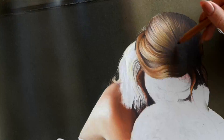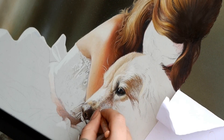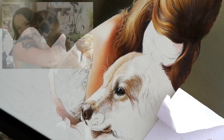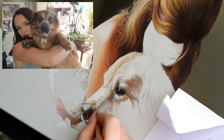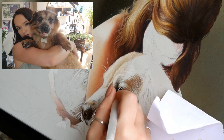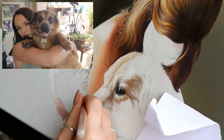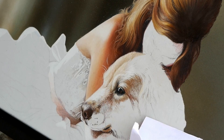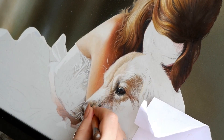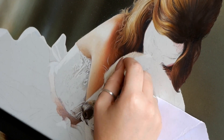Using lots of yellows, greens, and reds to render this lovely hair color. Now jumping straight onto Jameson, who very sadly passed away at the age of 14. That really touched me because my dog passed away around the same time, also at the age of 14. There's something about older dogs' eyes — they just have the most beautiful soul in them. It's like they've seen so much and loved their humans so much, and it just shows in their eyes. I don't have too much footage of drawing Jameson, but a lot of whites, ochres, and yellows went into his fur, along with unexpected greens in the shadows.